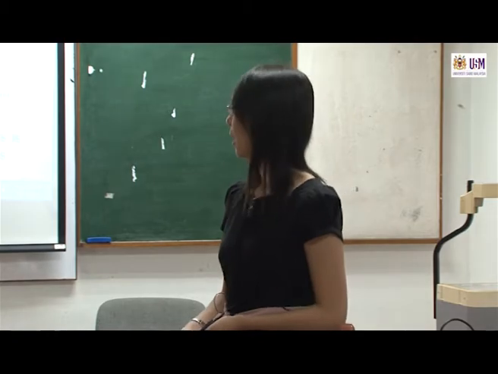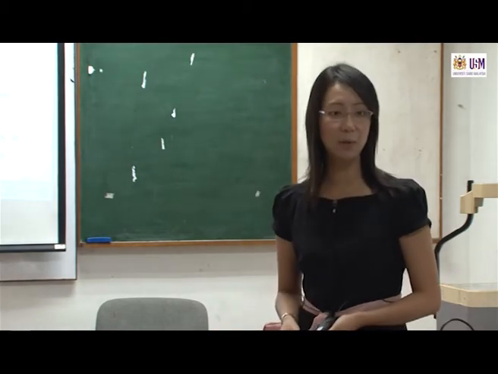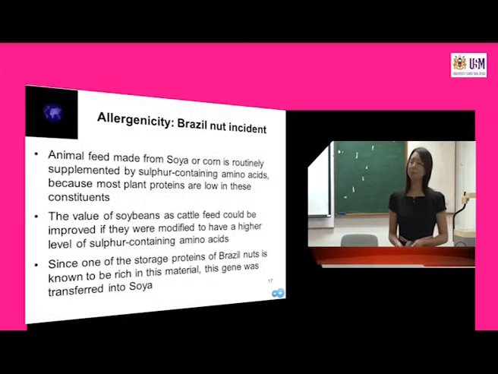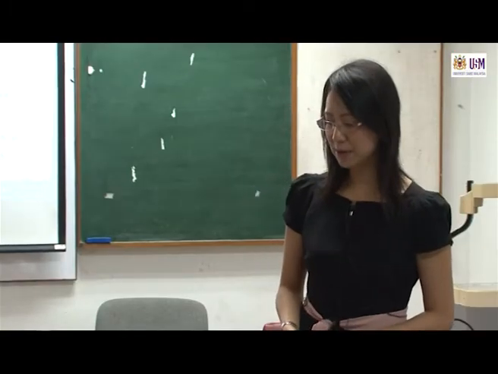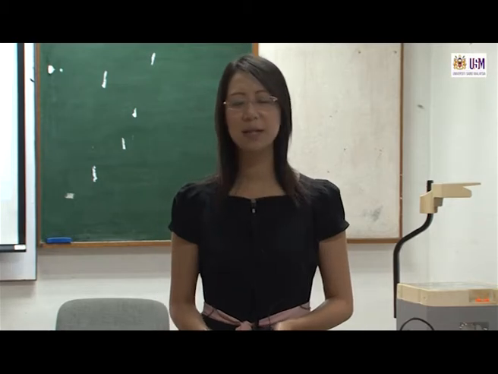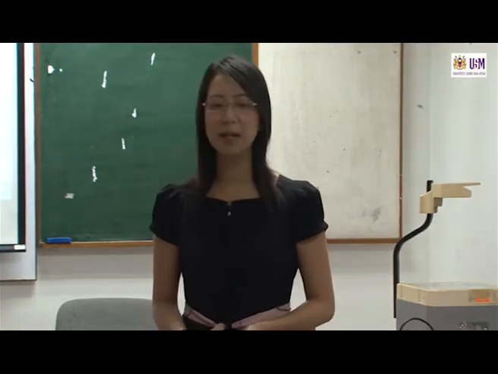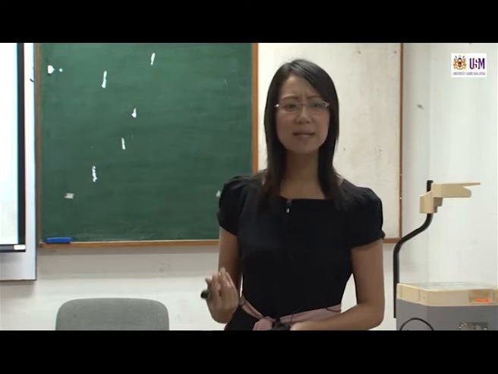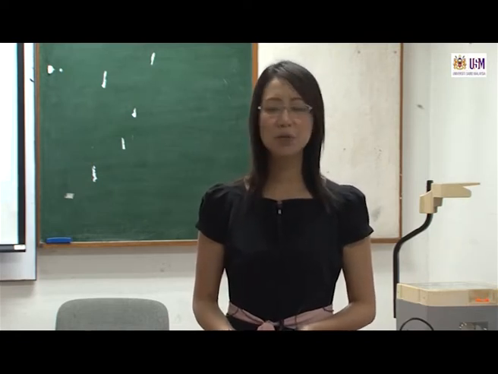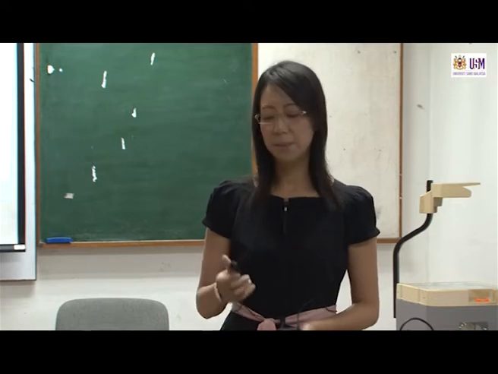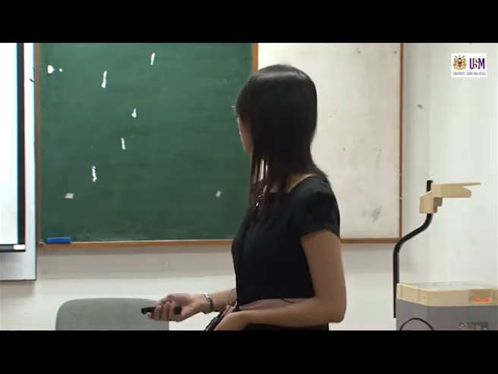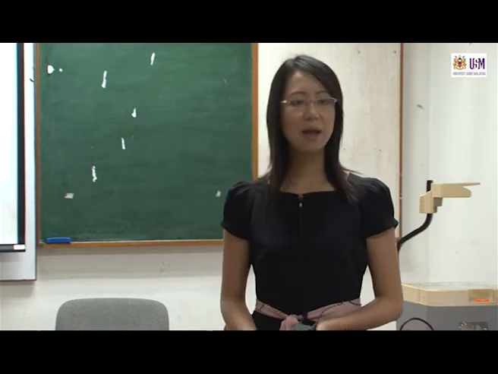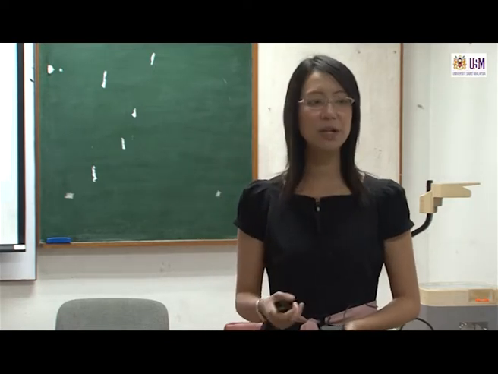If that's the case, how is the nutritional level? Well, that has also been evaluated. If we are feeding our cattle, maybe for the poultry industry also, with all these animal feeds, they will evaluate nutrient composition. And what they found is that if we get it from soybeans, it lacks certain amino acids, the sulfur ones, such as cysteine, methionine and things like that. Those are the sulfur amino acids. But other than that, soybean can be a very rich source of protein. But how to improve on that? One example is to introduce a gene that is high in sulfur amino acid and it comes from the Brazilian nut. So introduce the gene into soybeans.